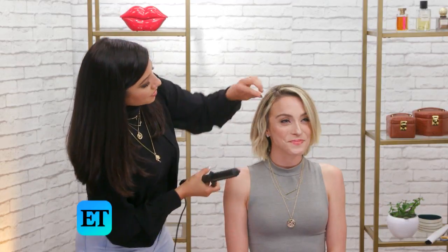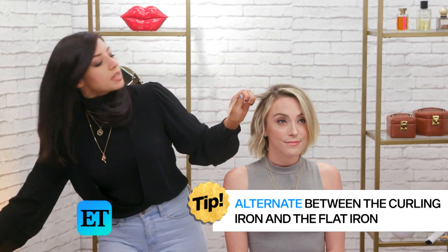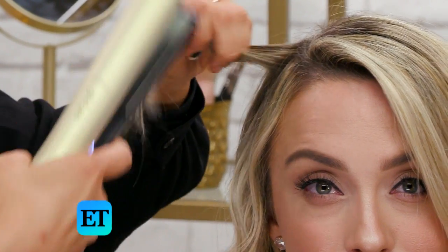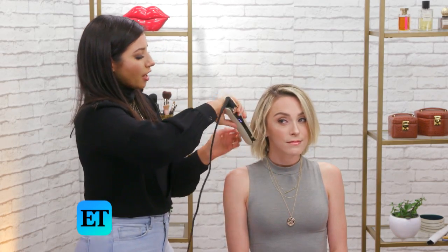Okay, so on the top section, I'm going to use the curling iron too because the hair is a little bit longer, so I have more to work with. But I'm going to go ahead and alternate with the curling iron and the flat iron. So each piece will be a different iron. What I love about using 2 different irons is you can really customize a look. You can alternate each piece with a different iron, you can alternate each section, you could do it randomly.